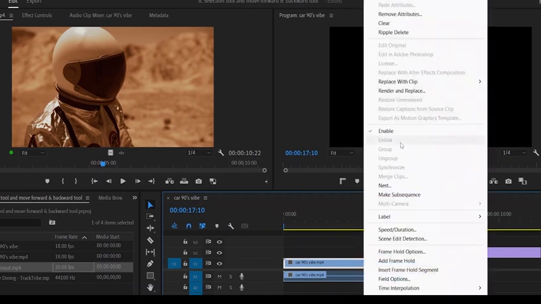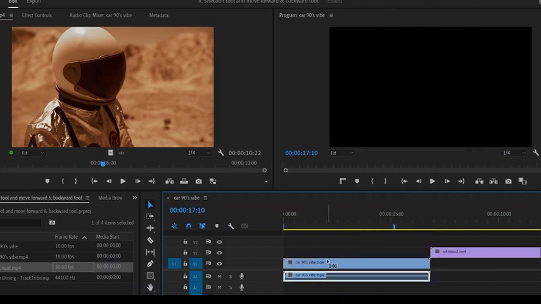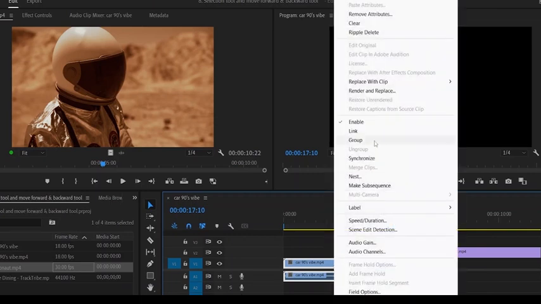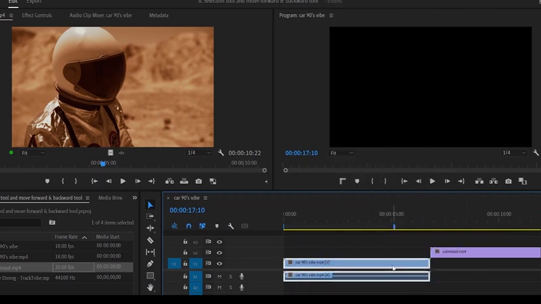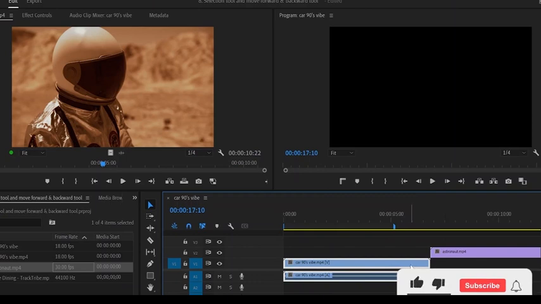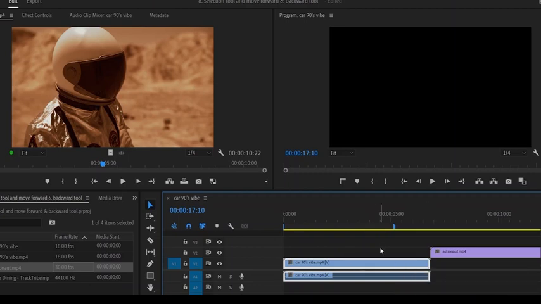Now let me right click and then basically press Control Shift, not Control, and then right click and link. And now you can see that I have linked my videos and audio together just like before. Okay, so after that, we will basically show you how to trim your videos a bit more easier.